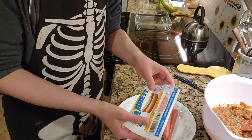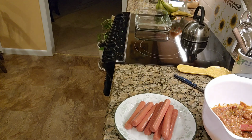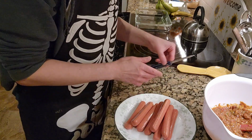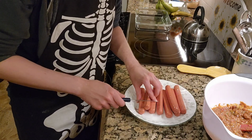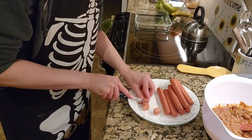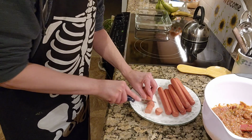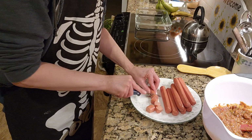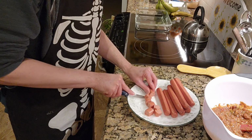Yeah, it does seem like quite a bit, but trust me, this works. Okay, so just cut all these little guys up. Just little circles, you know. Specific measurements do not matter. Bite-sized, how about that?